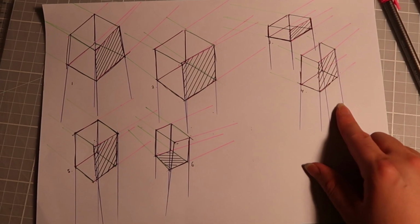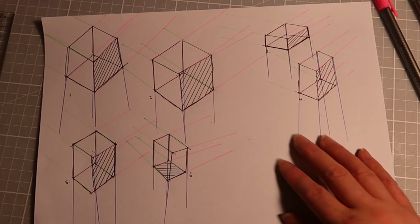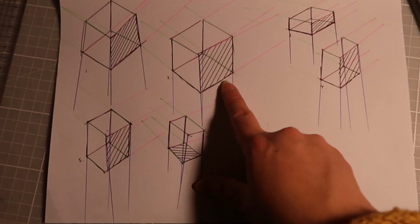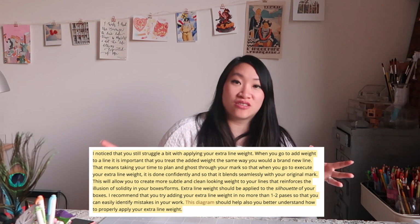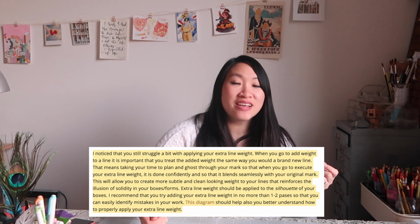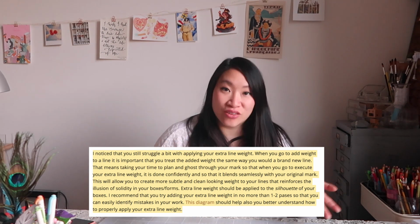Also, I feel like I'm struggling with my line weight. I've tried to go over it twice, 3 times. It doesn't seem to be aligning properly. The critique actually noticed that I struggled with this and pointed out that I should be taking time to ghost those lines. Maximum 1 to 2 passes and only on the silhouettes.